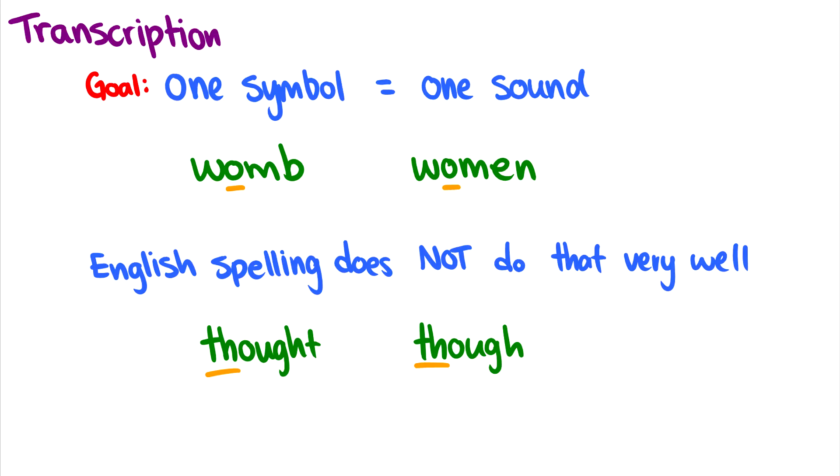Here I have the word womb and I have the word women. I underline this O. This O makes two completely different sounds. In the first one, in womb, it makes this OO sound, and this is a symbol we use for OO. While in women, it makes an I sound, and that is a symbol we would use for I. So these symbols here, if I take a look at OO, it will always make an OO sound. If I see this symbol in square brackets, it will always be OO. If I see this symbol on the right in square brackets, it will always be I. And this is the goal.